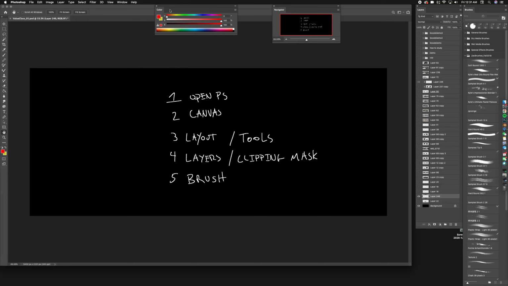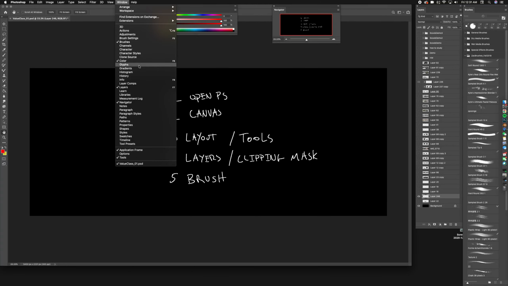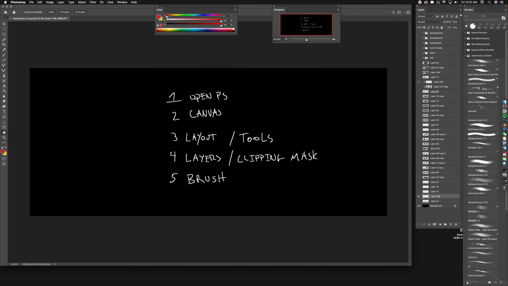I keep the color tab open, and I keep it on HSB sliders right here. I do HSB because this really simplifies choosing color. You've got the hue, and you just slide it. You're like, okay, I've got this color, I want it to be more blue, so you slide it this way. Or I want it to be more green, so I slide it this way.